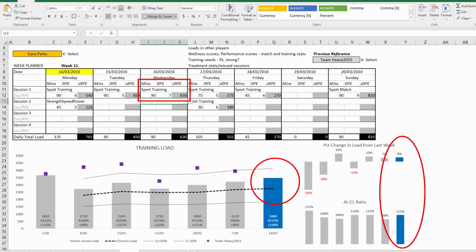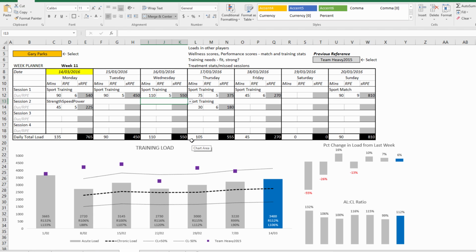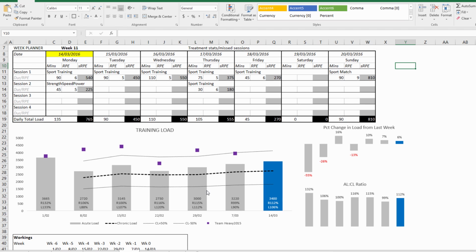Or even more so, you might decide that we need to make this a much more technical session rather than a physical session. Take the RPE down, change the content of the session a little bit, and therefore have quite a significant impact on overall training load. So these are the decisions that you need to start thinking through when you're looking at making modifications to your training to try and fit within a preconceived idea of how much training load you want and whether or not a given week's plan is going to be effective or not.